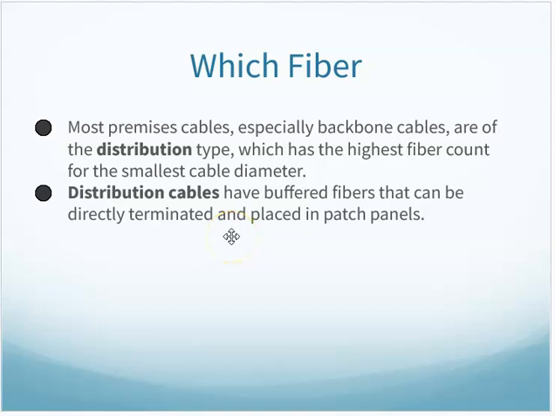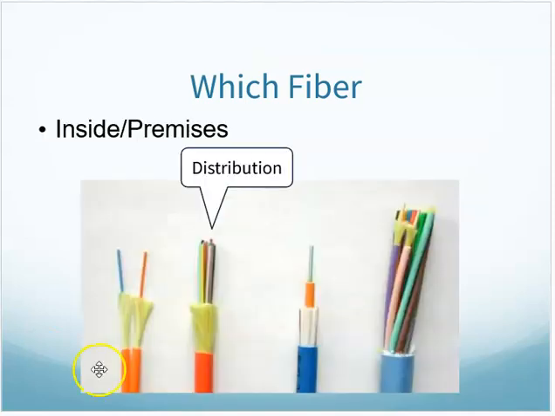A distribution cable now has a series of fibers that can be used to connect closets together. With your distribution cable, as you see here, you might have 12 or 24 strands. So now I can run a large fiber count between buildings, and if I have 12 strands in there, that means I have 6 connections, because I need 2 fibers, send and receive. I would have 6 connections that I can make between those 2 closets.